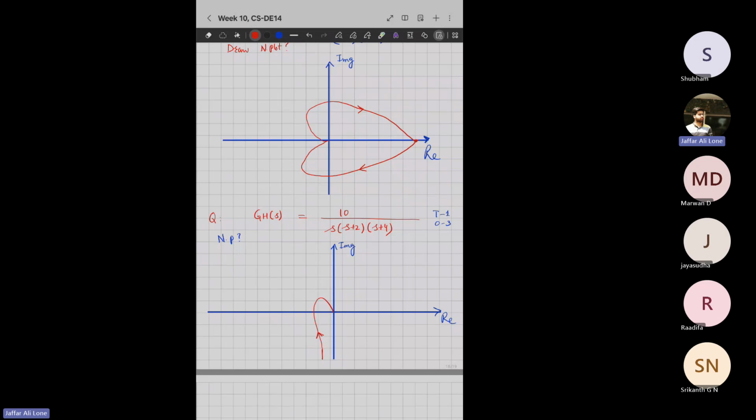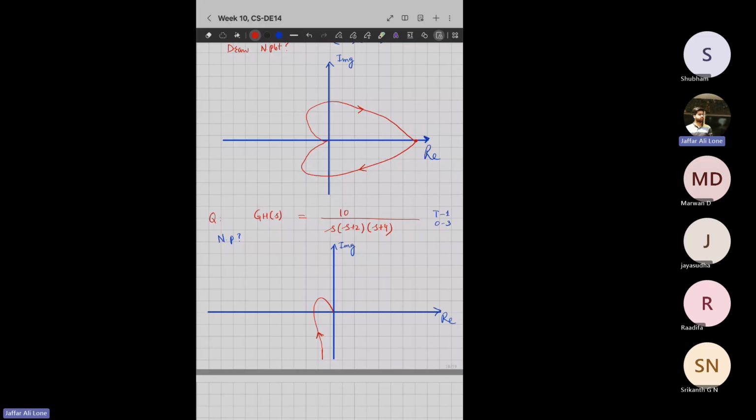You can always draw these polar plots based on what we discussed in the beginning, where you find the magnitude of the transfer function, then the phase of the transfer function, put omega 0, put omega infinity, and get exact values. Then you get where it intersects the minus 80 or whatever. But here we just want to learn how to draw the shape.